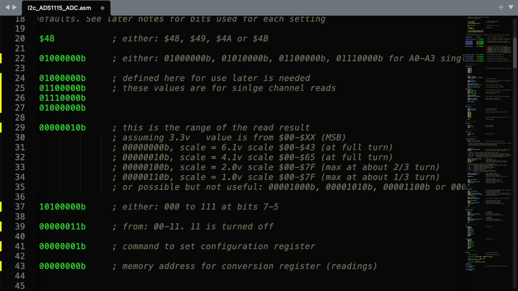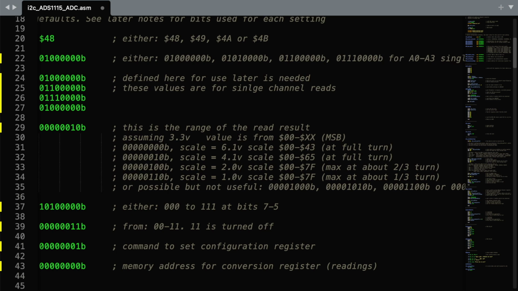So the best compromise for us seems to be setting at 4.1 volts, where we get a full turn and get a reasonable range of values. The reason we're not getting 0 to FF is that we're operating at 3.3 volts. So we've got to pick the closest one which is suitable for our needs, which gives us the full range of the potentiometer dial. Even with the full value of up to 7F, it's not FF like we might expect.